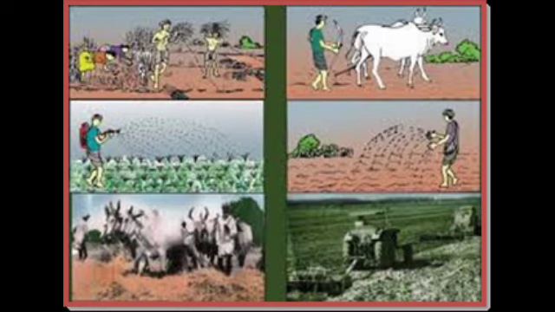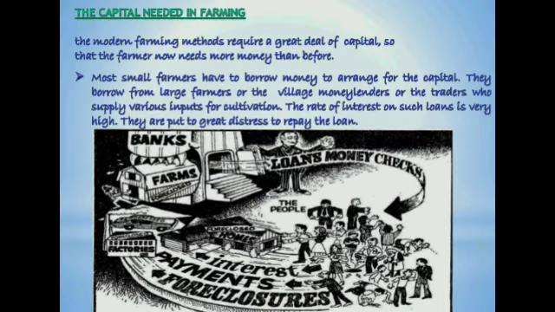But unlike the big farmers, farm laborers do not have a right over the crops grown on the land. Instead, they are paid wages by the farmer for whom they are working. Wages can be in cash or in kind. That means they can be provided either some cash or some part of the crops.